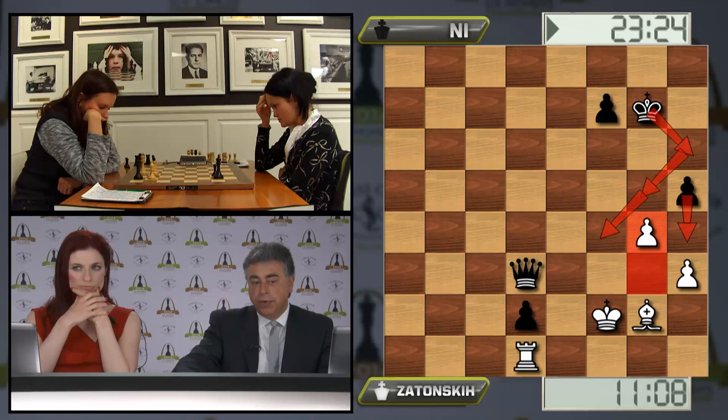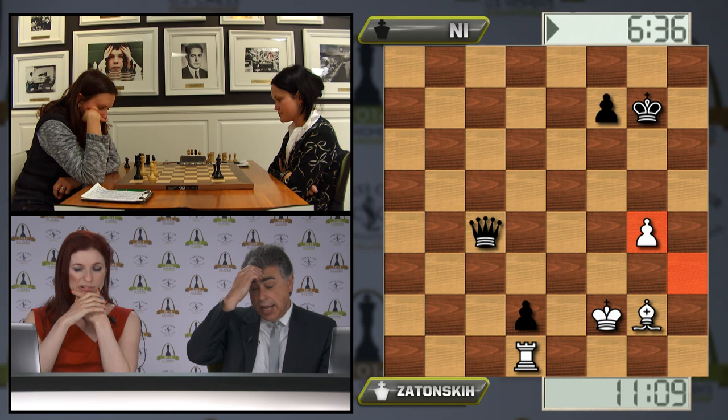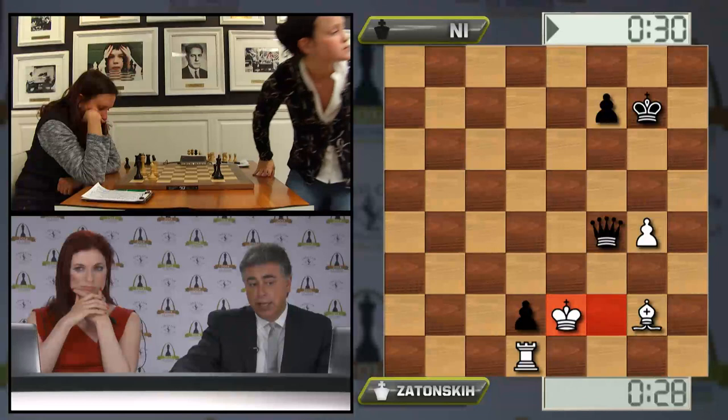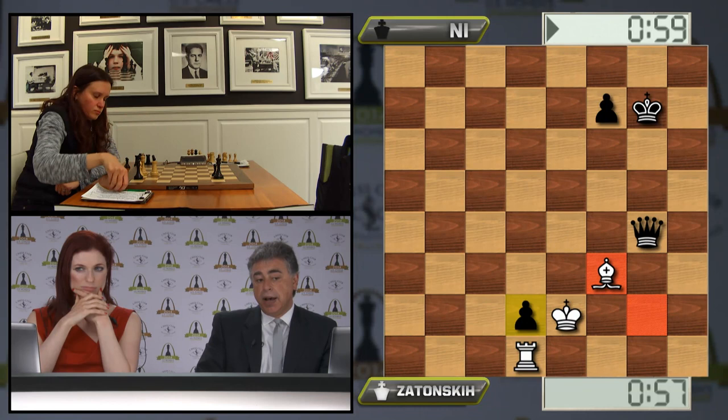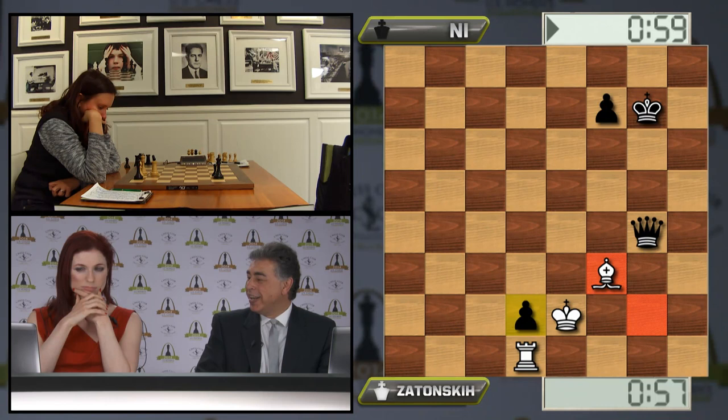And then after a series of checks that have gone back and forth, we do have this position. And now I think Anna has excellent drawing chances. Let's just play a move or two so I can at least explain what I think is happening. What I think is happening is that Anna is going to be allowed, given the opportunity, to trade her g4 pawn for the d2 pawn, and then it's going to be rook and bishop versus queen and pawn, but that's really excellent chances of a draw. So Victoria is letting her advantage slip greatly in this game.